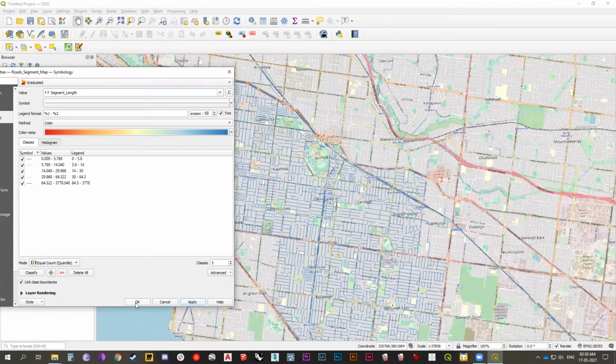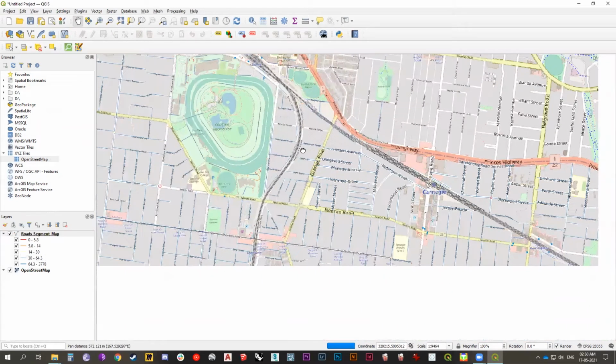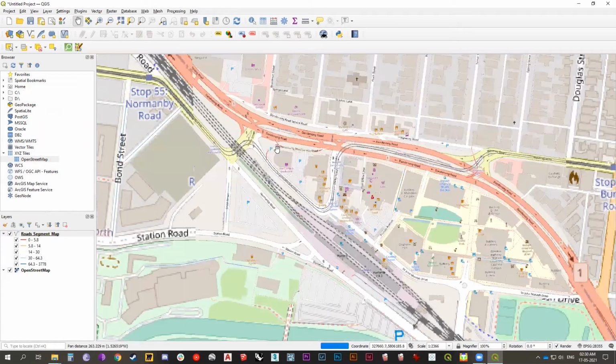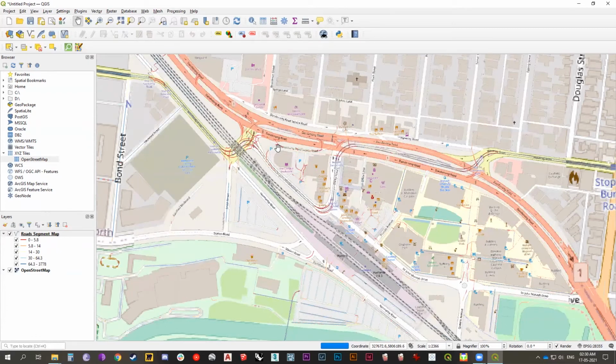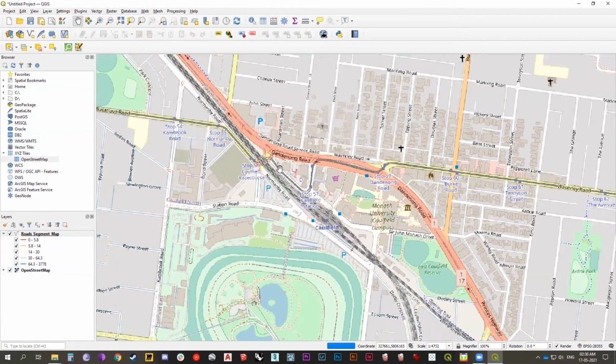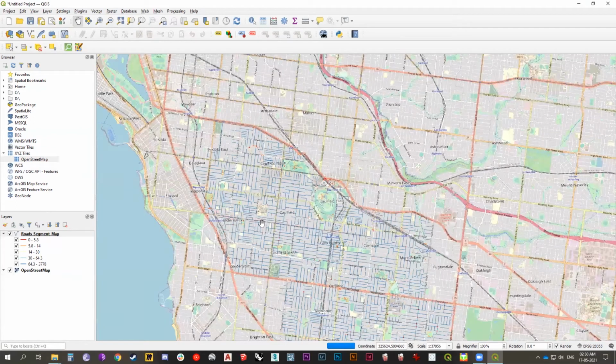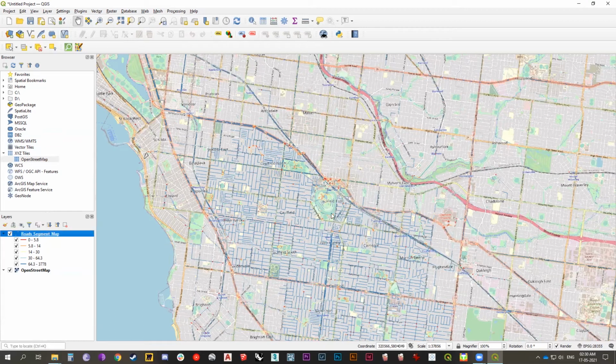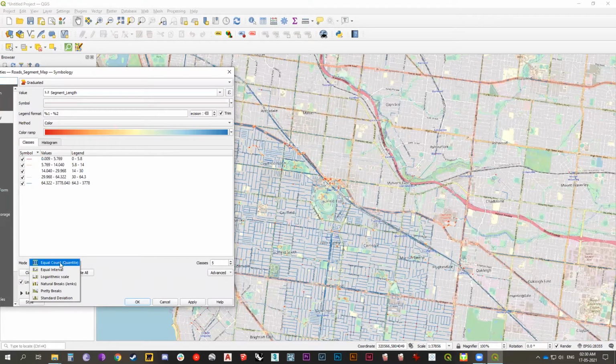We are able to see the areas on the map with the shortest to the longest road length, the segment map. We could tweak this by changing the mode, which gives us better control over the range of colors.